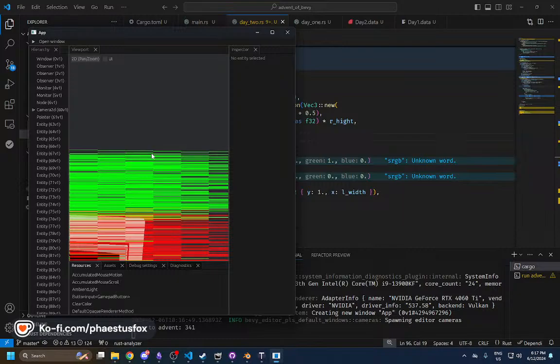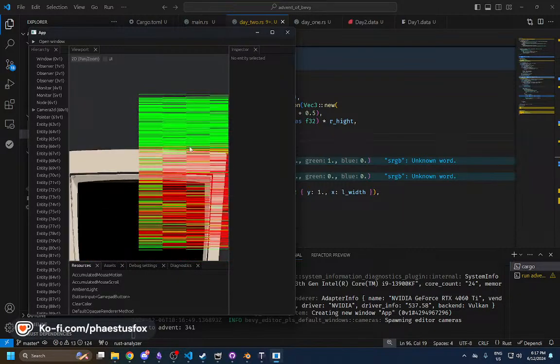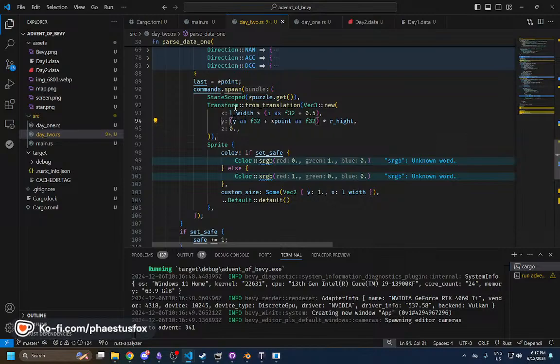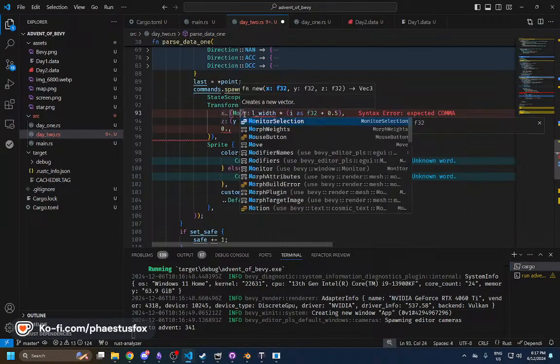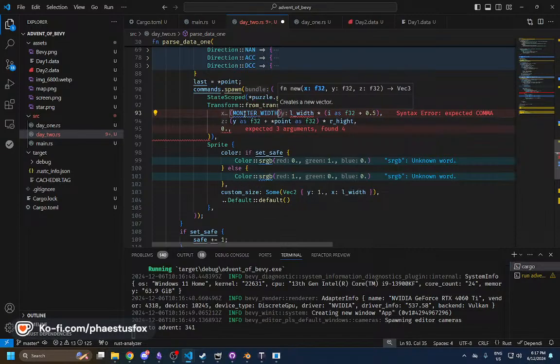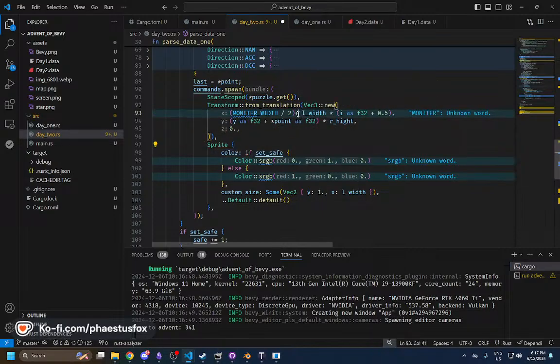I just need to offset it by the half width. So monitor height width divided by 2 plus, and then view plus, except we need you to be negative.